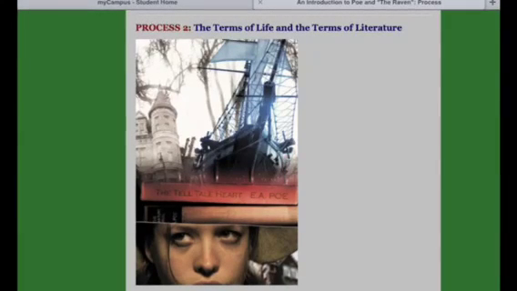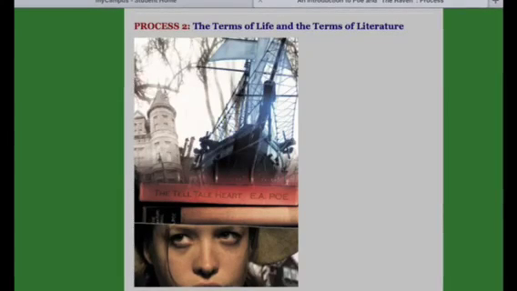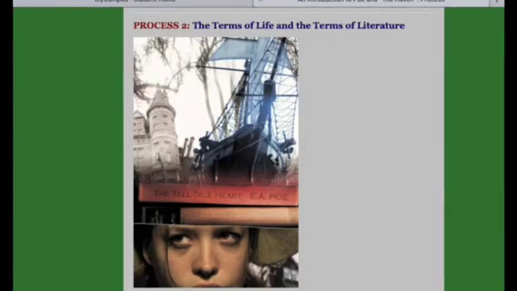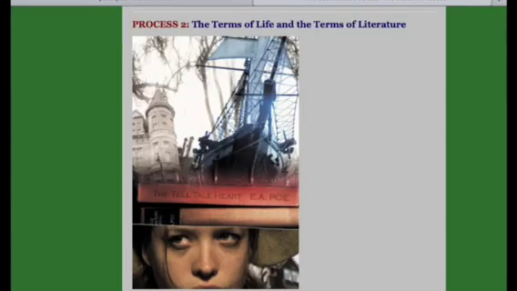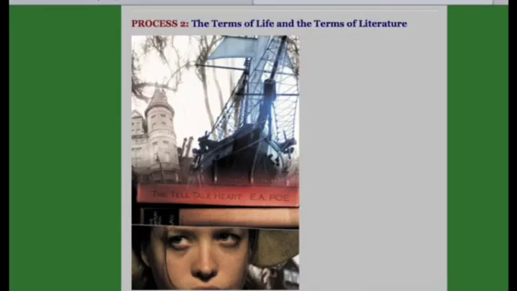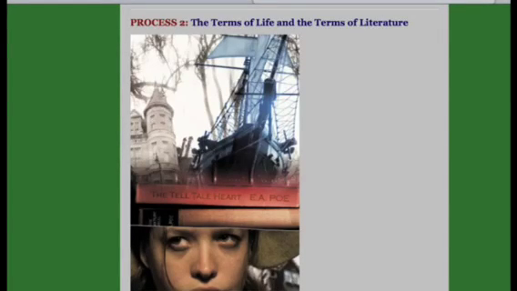Now I want you to think about the narrator in the poem. Think about the type of person that character is. Think also about the way he looks physically. Now choose an actor that you think would be the best to play the role of the narrator in your movie. Write a short paragraph on why this actor is the best for that role. Now you may use computer images, magazine pictures, or hand-drawn posters. Remember to use details from Poe's life as well as from the poem. You will then present your poster to the class.